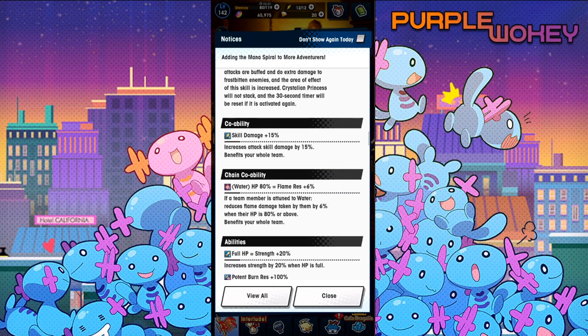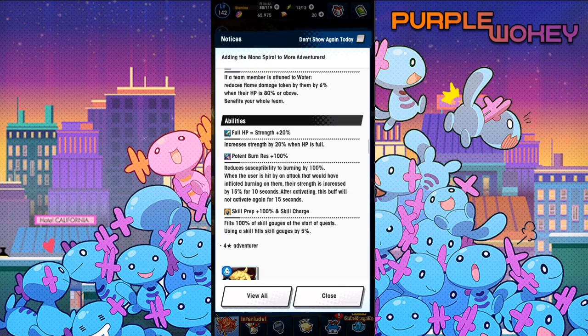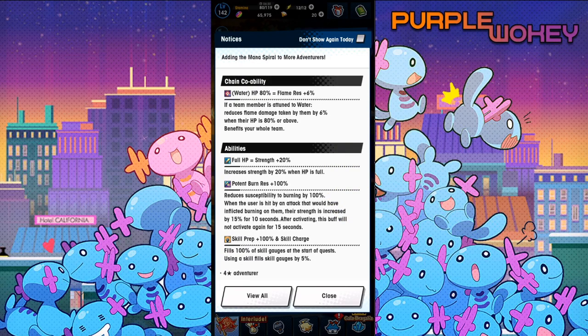The 30-second timer will be reset if it is activated again. Skill damage 15% is her co-ability. Chain Co-op ability is water HP 80% equals flame resistance 6%. And her abilities are full HP, strength 20%, opponent burn resistance 100%, and skill prep 100%, and skill charge fills 100% of the skill gauge at the start of quest. Using a skill fills the skill gauge by 5%.